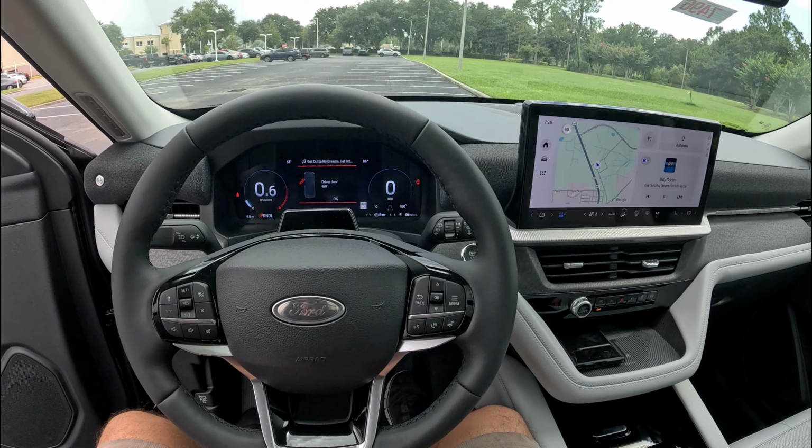But a really nice interior, and this interior in terms of the grayness and just the way it feels, fantastic. And just the way you can tell that definitely the materials they have used are a much better quality. But there we go, let's go ahead and get to the front.